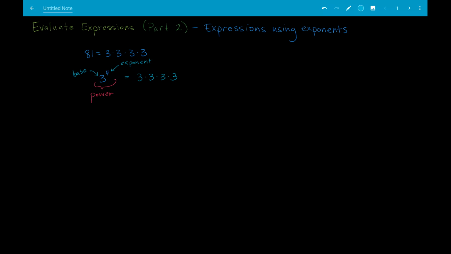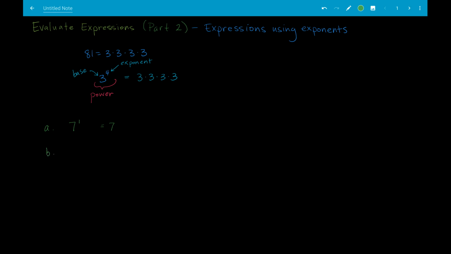So we're going to do some examples then of powers and how you say them correctly and how you do them. So for example, let's look at example A. If we have the power 7 to the first power, so that is said 7 to the first power. Now that just equals 7. It's just 7 times itself one time. It's just 7 in this case.